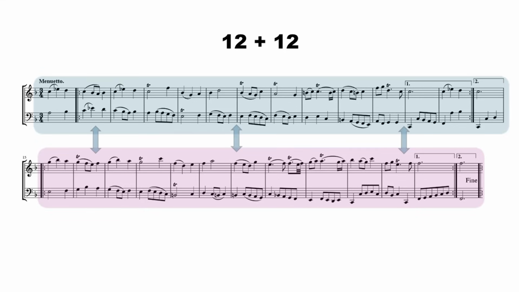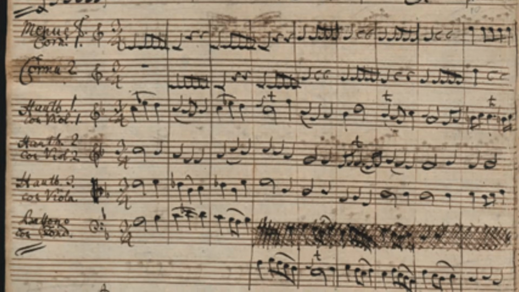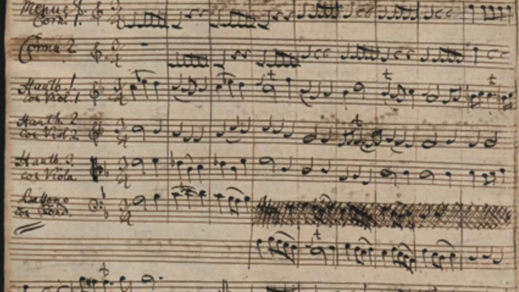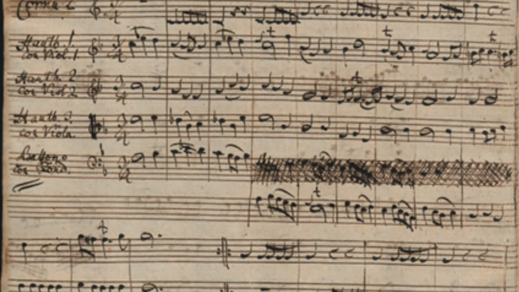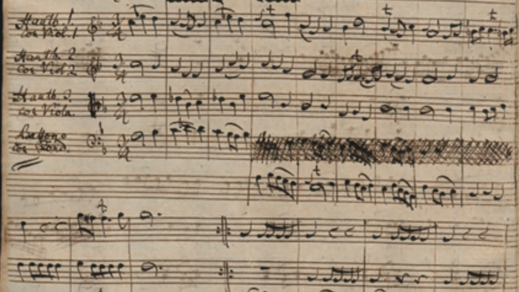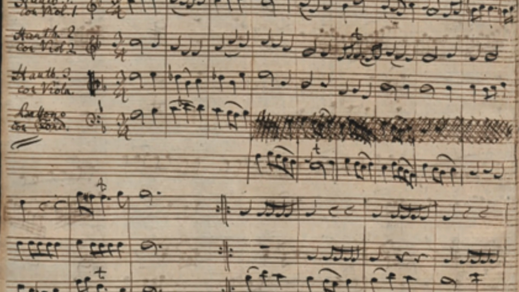The thing is, the whole second rotation is a literal transposition of the first one, a procedure that Bach will never repeat again in his minuets, and not to mention the particular tonal plan of this piece, but we'll get into that later. This minuet is quite an early work, as it was recycled from Bach's Sinfonia in F major from 1718, so some of its features may reflect procedures that Bach stopped using in later years.